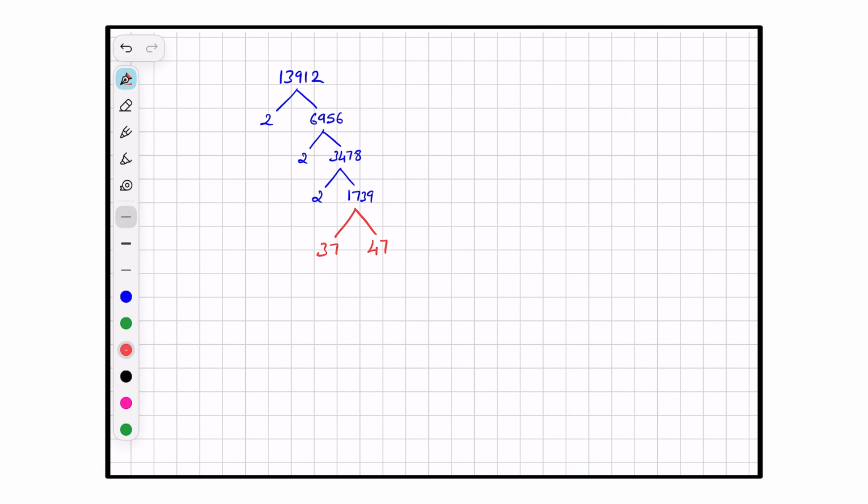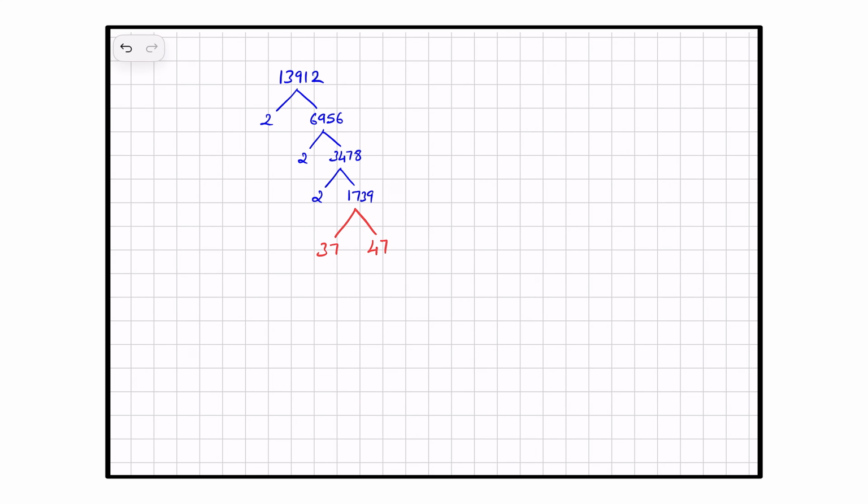So the point is that once we know 3 and 7 are not going to factorize this, it is better to look for prime numbers ending with 3 and 7 and try to see which number can factorize it. This is one question which starts seemingly simple, but you end up with some number and you can spend a lot of time, and you can also build tension in solving this problem, like why I'm not able to factorize it. You can even be thinking, is 1739 a prime number or not?